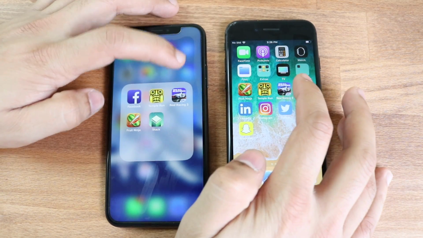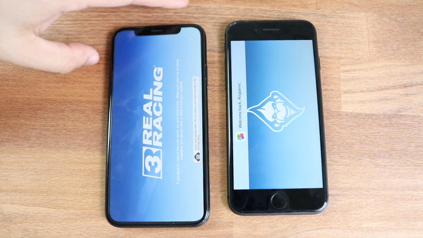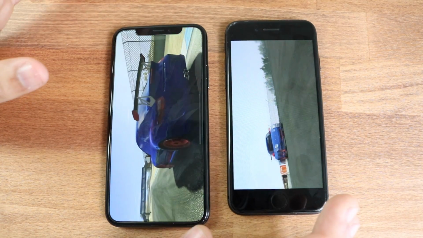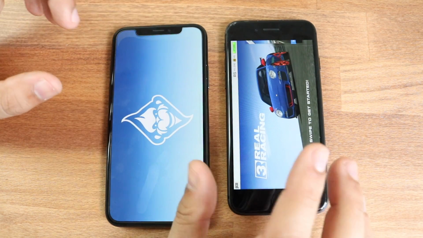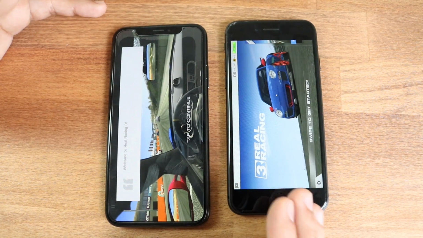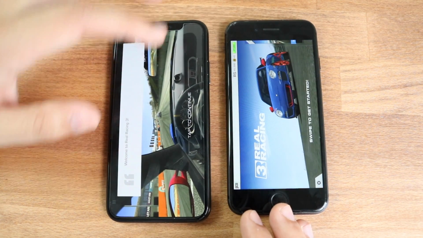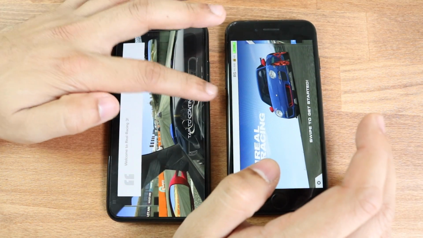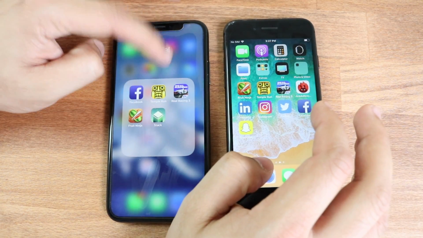Let's go ahead and do Real Racing 3. 3, 2, 1. And this is another one of those games that hopefully it's faster on the iPhone 10. It looks like it is. Okay, the iPhone 8 actually, technically speaking, booted into that little logo load up screen faster. Now, some people are going to say that because they're on two different phases of the game, it should be different, but that's not the case. On every single one of my tests, going past that initial load up screen is the same speed on every single device. So whether you're on this screen or this screen, if you did the same performance on the iPhone 8, they would have been on both the same screens, if that makes any sense to you guys. So pretty much all you guys need to know was that was fair, and it looks like the iPhone 8 was actually faster in that case.